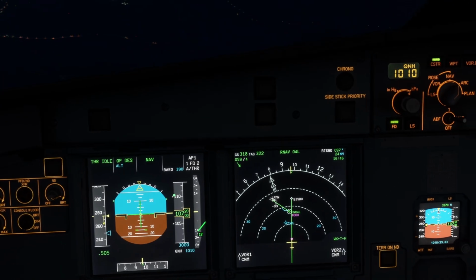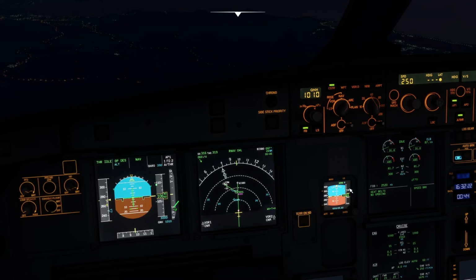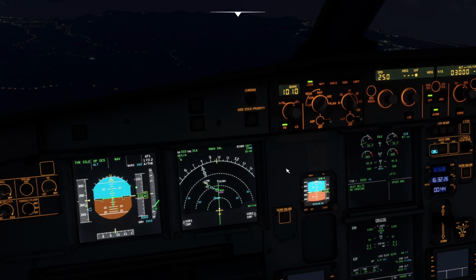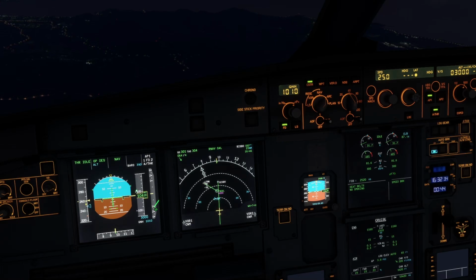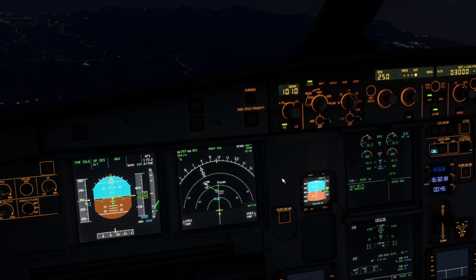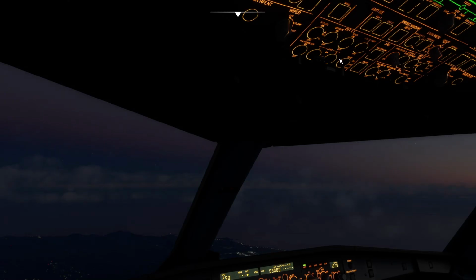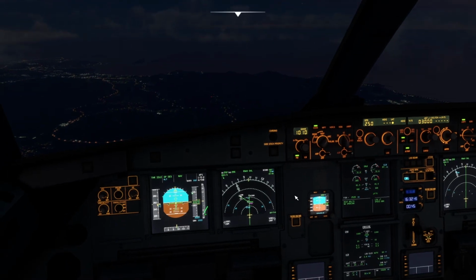Alpine 352 Quebec, climb flight level 320. Let's turn on the lights. 10,000.